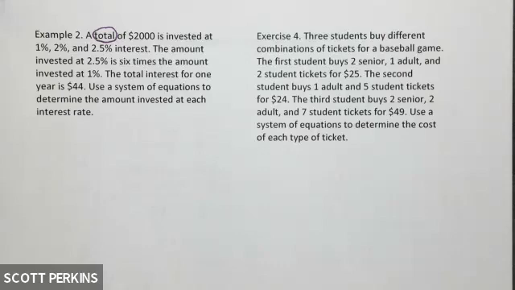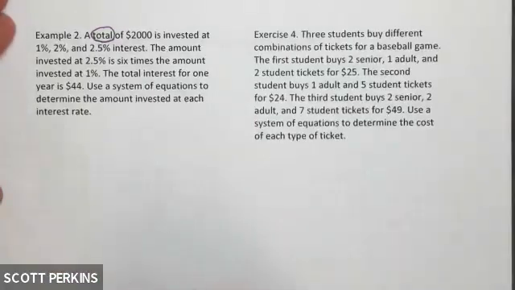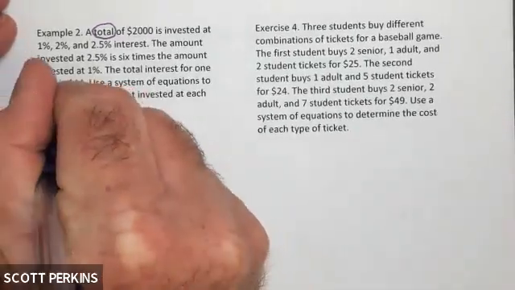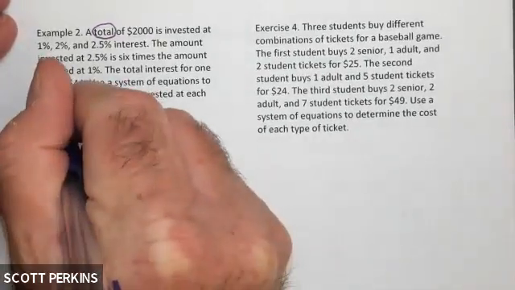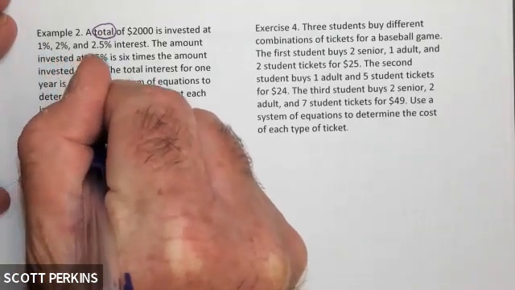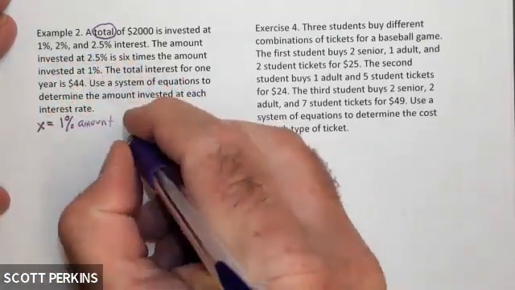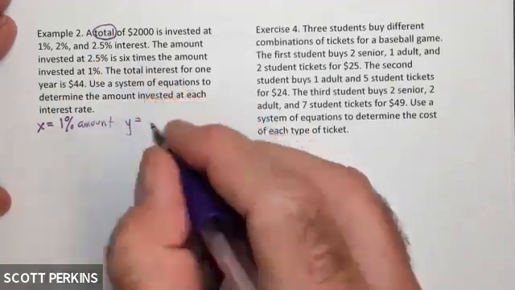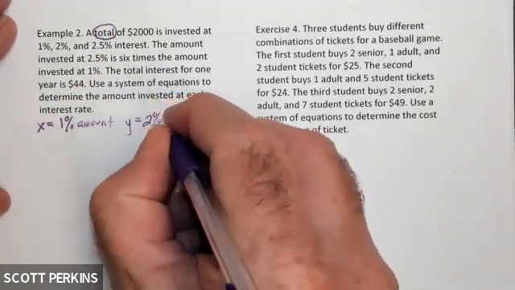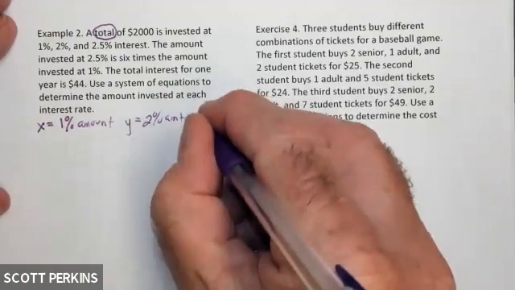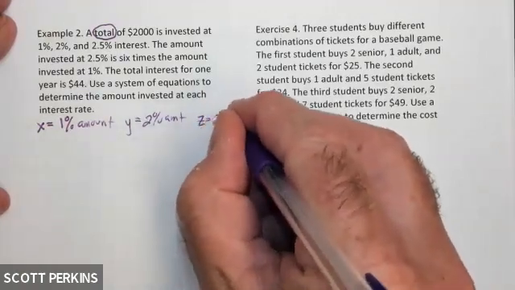Great. Okay, we can do this. So I have 3 accounts. That's why we're doing this here. 3 equations, 3 variables. That is our goal. So I'm going to define the variables straight away. I'm going to let X be the amount that I invest at 1%. I'm going to let Y be the amount I invest at 2%. And then I'm going to let Z be the 2.5% amount.